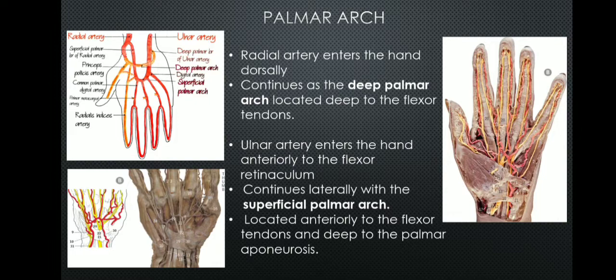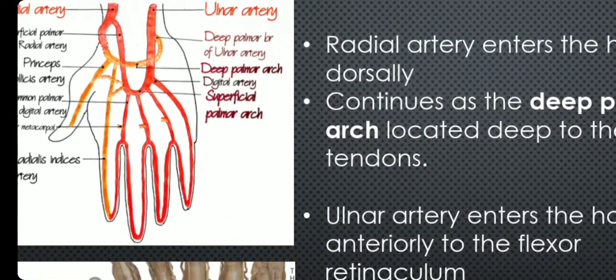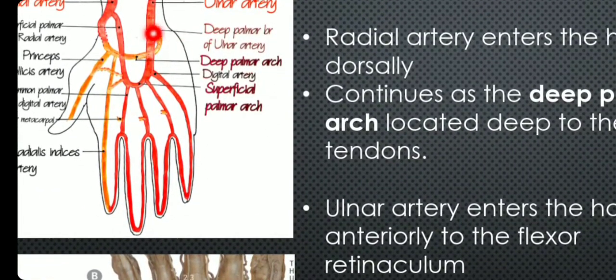Now, the superficial palmar arch represents an important anastomosis between the ulnar and radial arteries, where the convexity of the arch is directed towards the fingers, as you could see in the diagram, and its most distal point is situated at the level of the distal border of the fully extended thumb, as you could see in the picture.